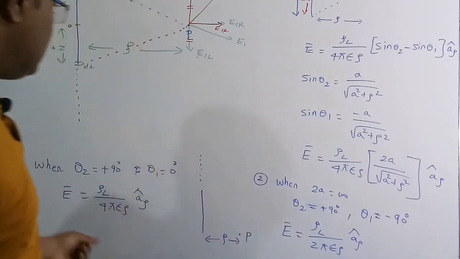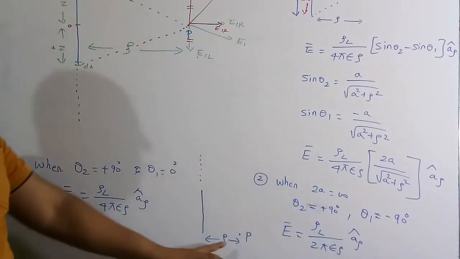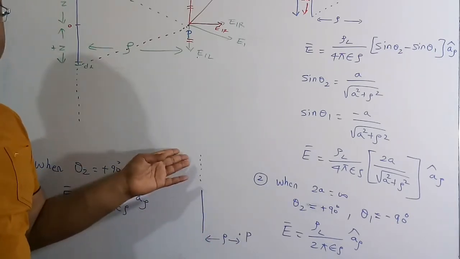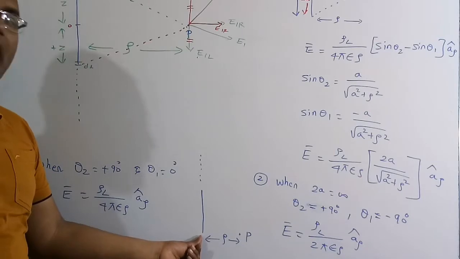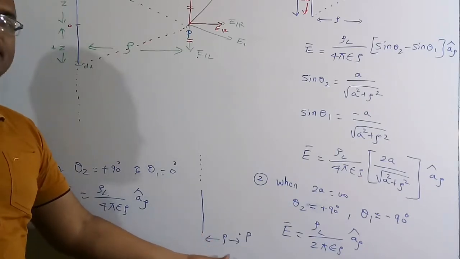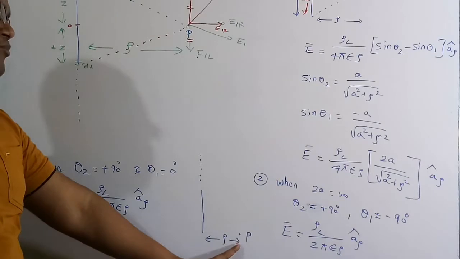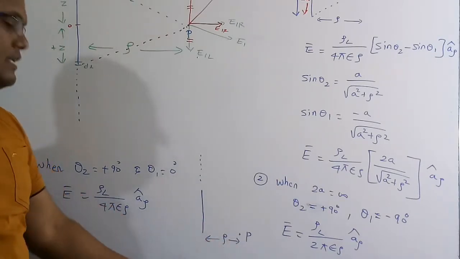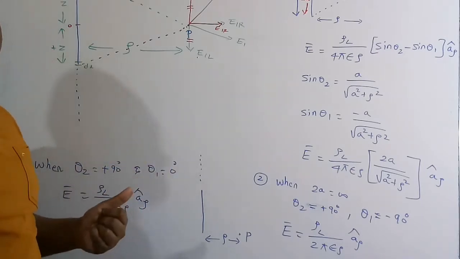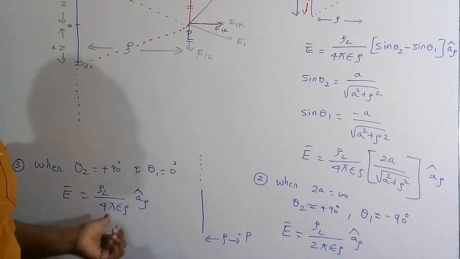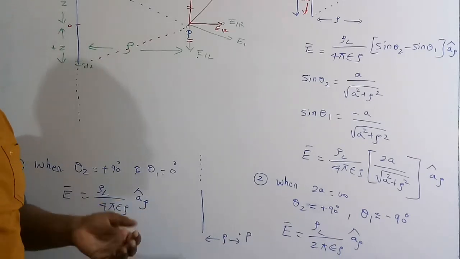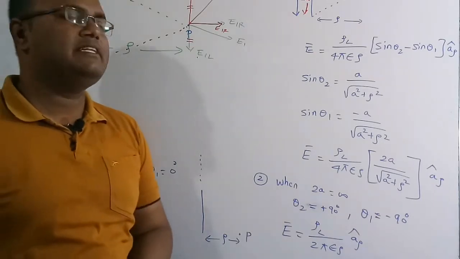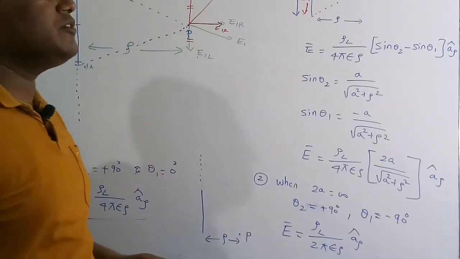And in the third condition, suppose I am going to consider the point P is at the edge of one side of the line. So the remaining side is infinite, but the point P is at the edge of the other end of the line. So now what is the net amount of electric field at point P? If you see clearly here, θ2 is equal to 90 degrees and θ1 is equal to 0 degrees. So substitute these values in the general equation. Then finally we are going to get E bar is equal to ρL by 4 pi epsilon rho a_ρ cap. So if you know the general formula, you can apply the special conditions and easily get any special condition formula you want to figure out.